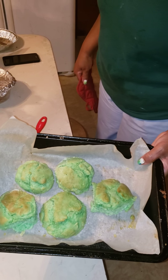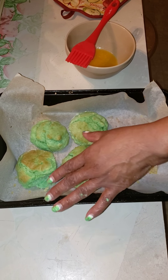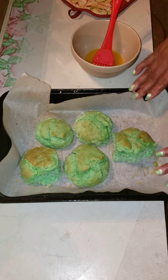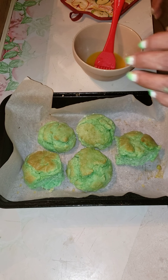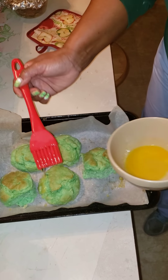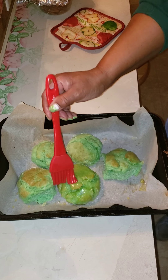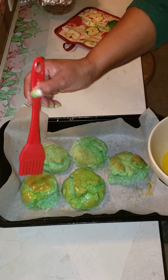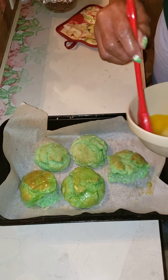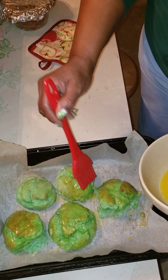Here are my green biscuits for St. Patrick's Day. Even though they are a little brown on top, I added a little more flour on the top. What I like to do with my biscuits — I don't like syrup — I like margarine on mine, not butter, margarine. I baked them on 350. I don't even have to have jelly, though I eat jelly sometimes. I can just use margarine on top and it's a good biscuit.